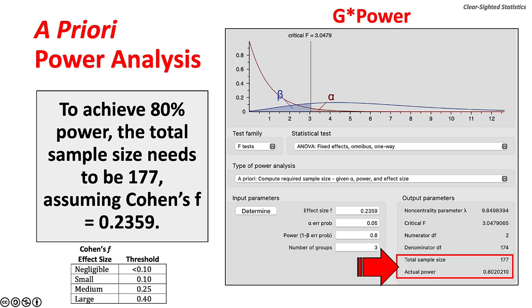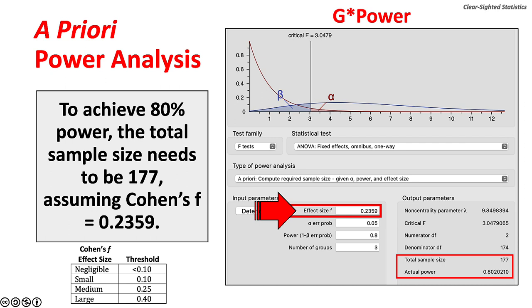We can run an a priori statistical power analysis using G-power. A total sample of 177 observations is needed to achieve 80% power. Our sample has only 28 observations. Our test is underpowered. Our sample is too small. But on a positive note, creating an ANOVA table for such a small data set will not take too long.